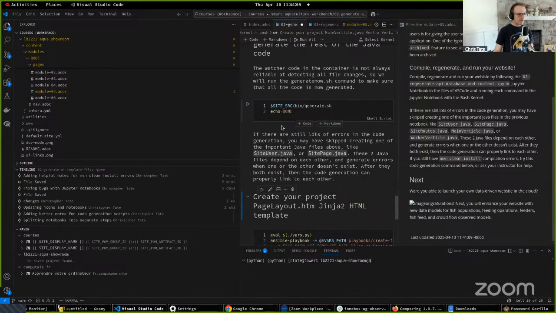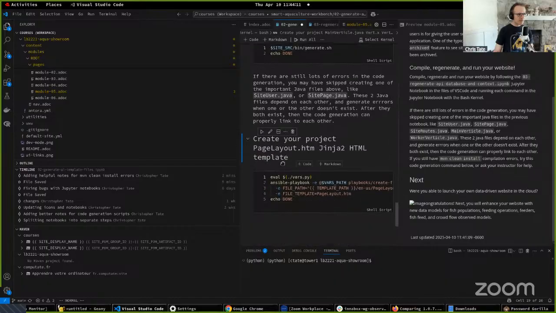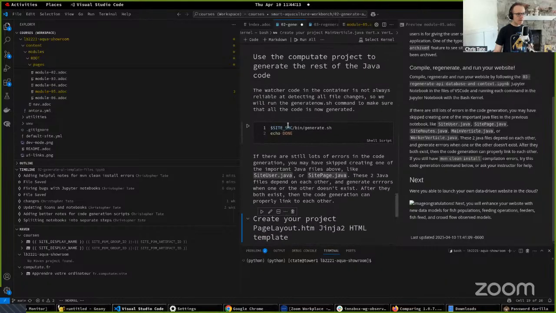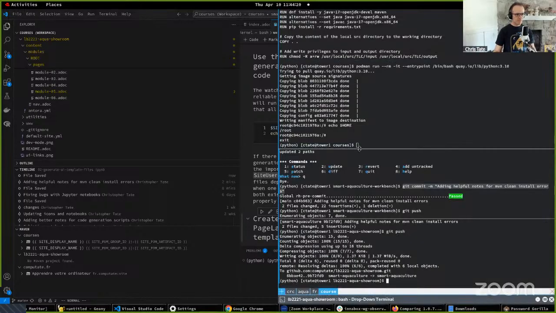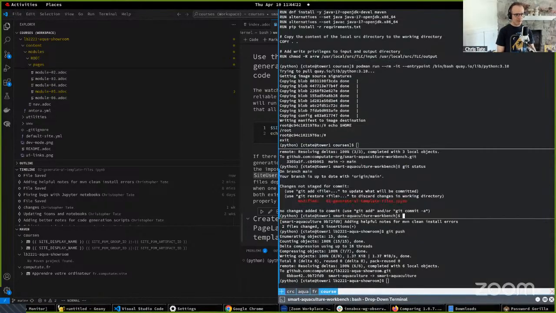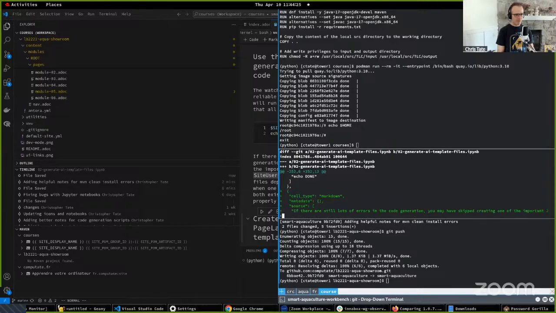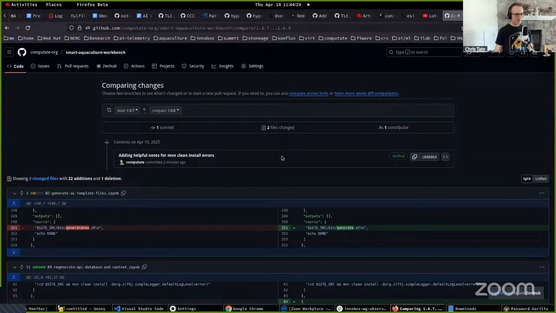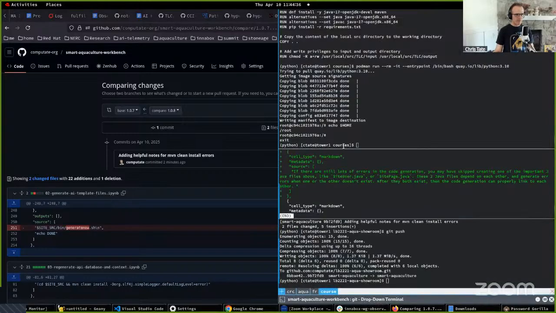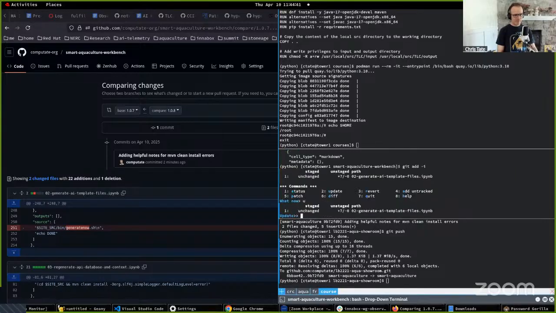Wait a minute. Is that saved properly? Status. Git diff. Oh no, I missed some changes and I already tagged it. Oh, whoops. Okay, well, we'll do it again.